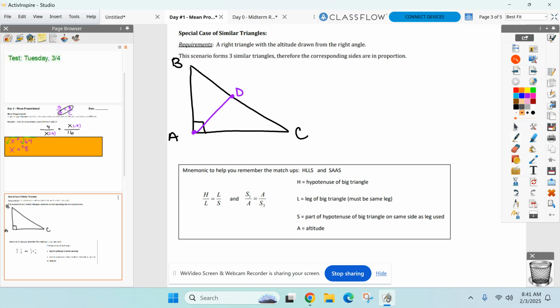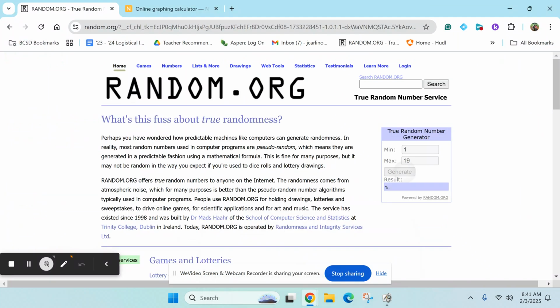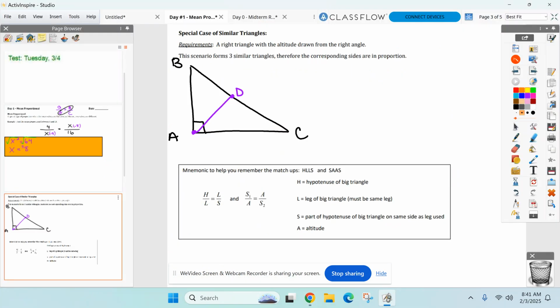An altitude. I didn't put these on here because I want you to. You should be able to put some other markings on your diagram if you know that it's an altitude. Oh boy. It's an altitude. What other markings can I put on my diagram if I know AD is an altitude? Talk to me here. More calling on people this semester. Zoe, what an altitude does what? Both sides are going to be a right angle. All right, so that's what we should have on our diagram.